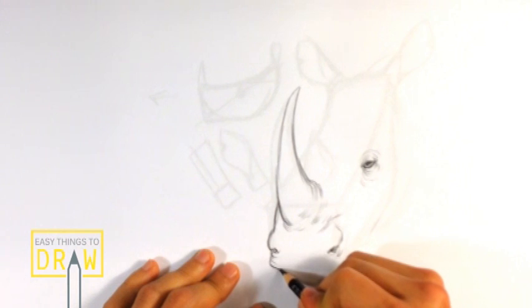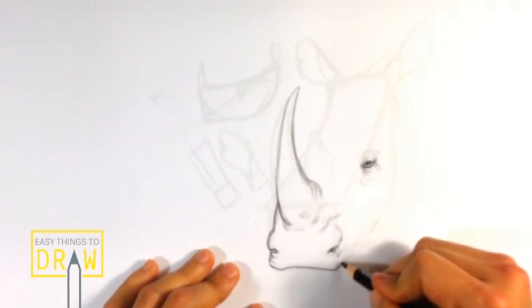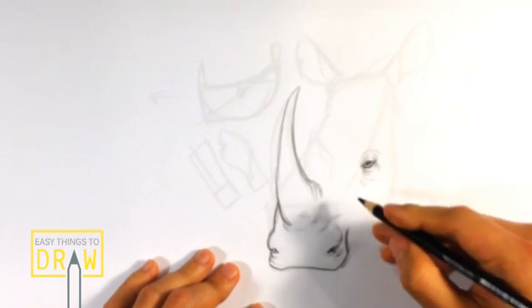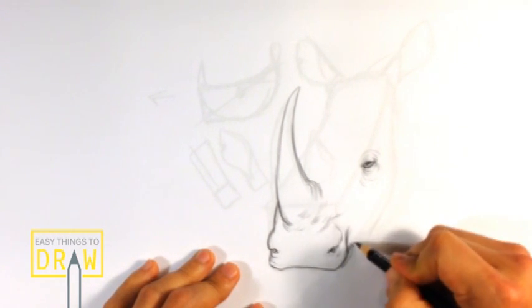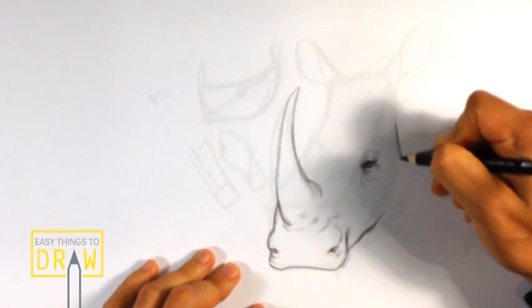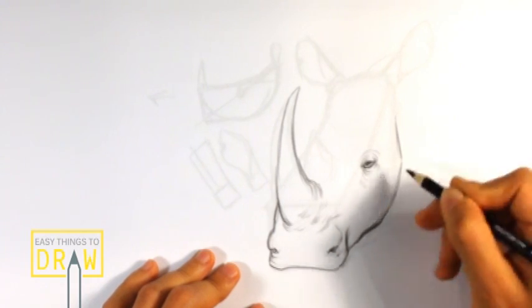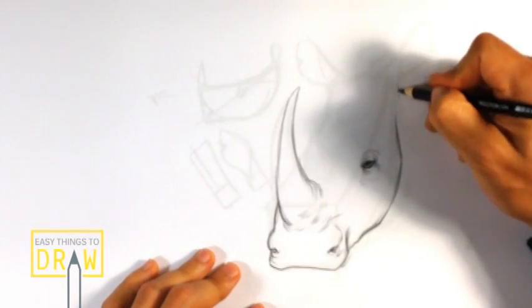And I'm going to go to the bottom here. Find that bottom. And that kind of swoops back up into the face, like it's attached there. To make it look attached, it's a good idea to swoop it back up. Side of the face. I don't want to cheat him out of some of the side of the face there.